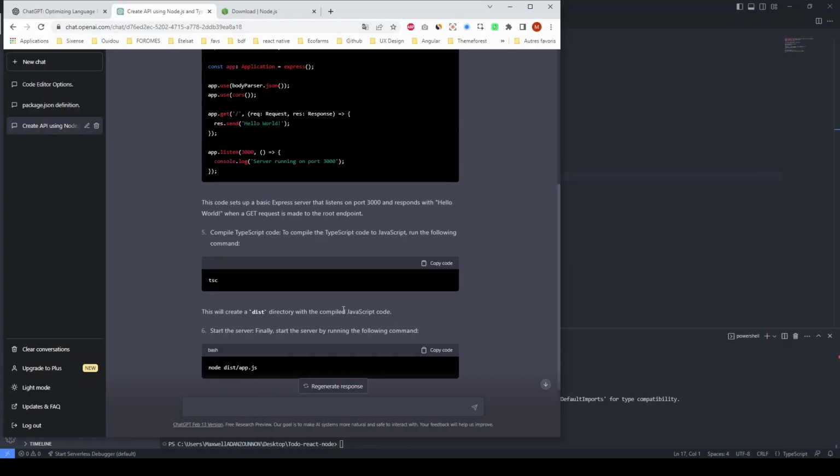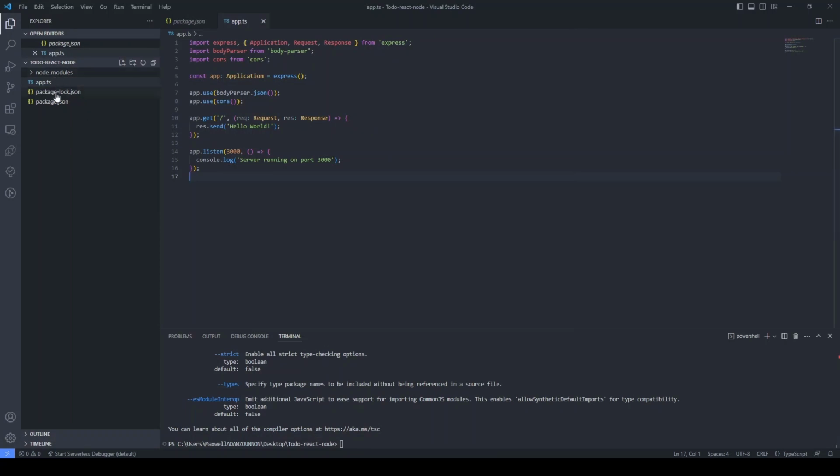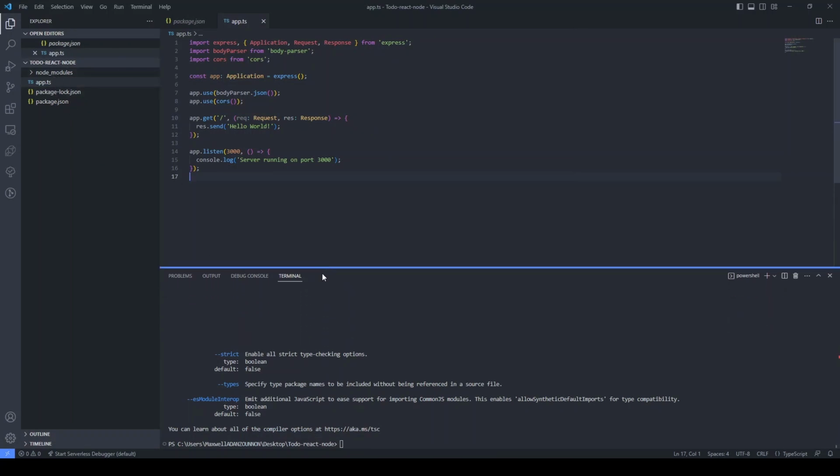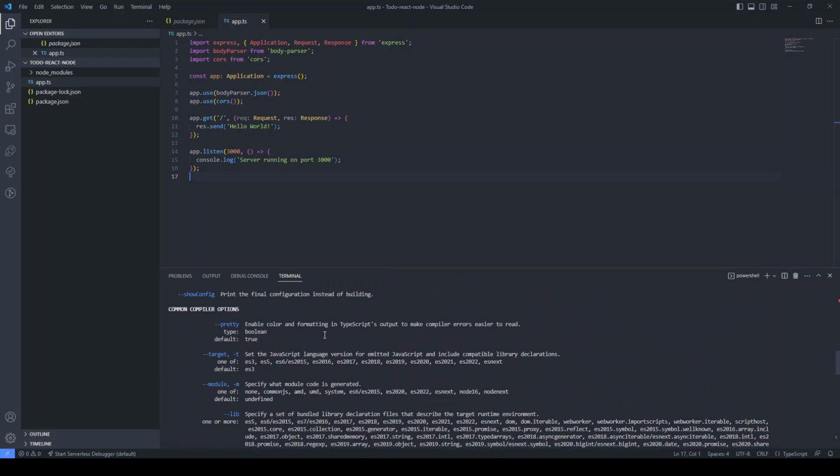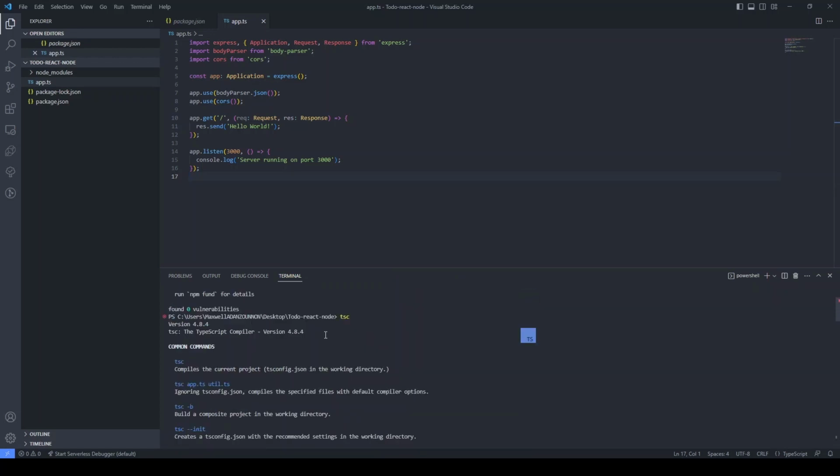So we will just run this command, and I say okay, this will create a folder with the compiled JavaScript. So basically we don't have this folder, so there is an error.